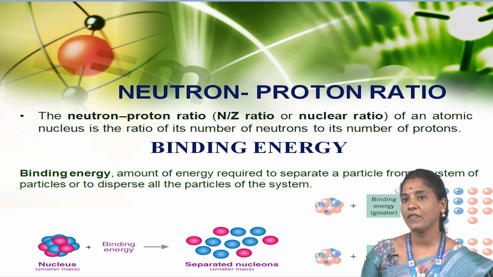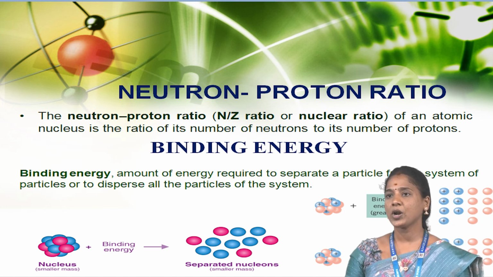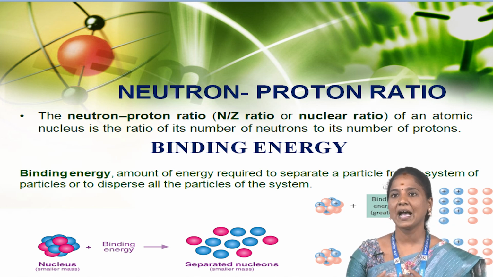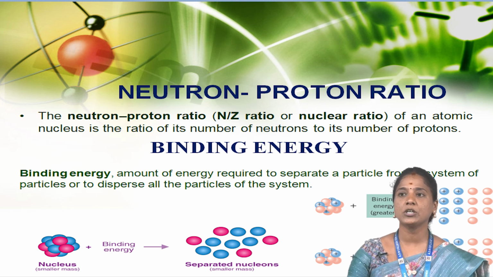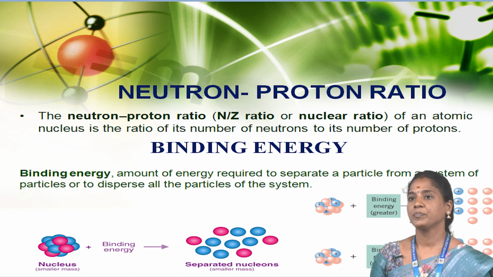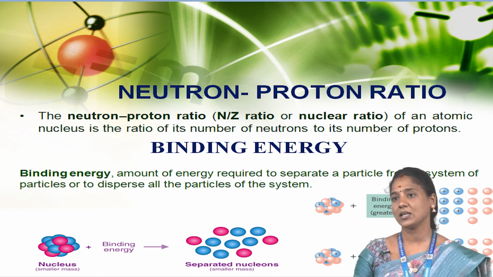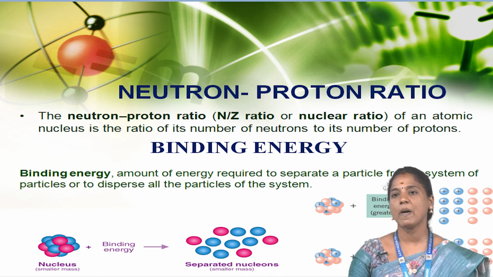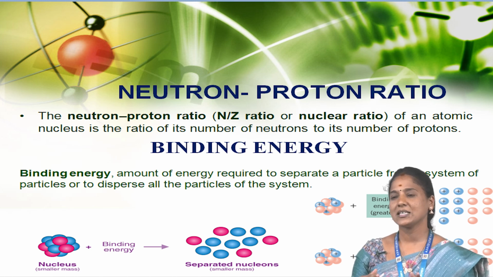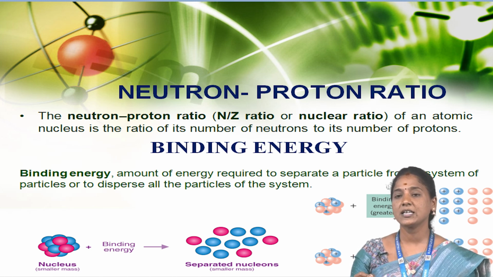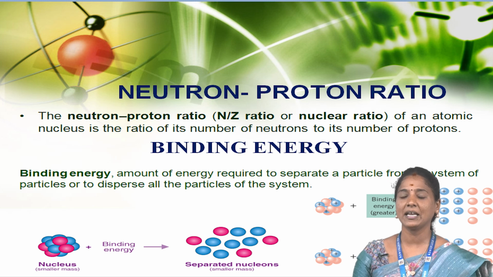Conversely, when a slowly moving neutron and proton combine to form a hydrogen-2 nucleus, 2.23 million electron volts are liberated in the form of gamma radiation. The total mass of the bound particles is less than the sum of the masses of the separate particles by the amount equivalent, as expressed in Einstein's mass-energy equation, to the binding energy.